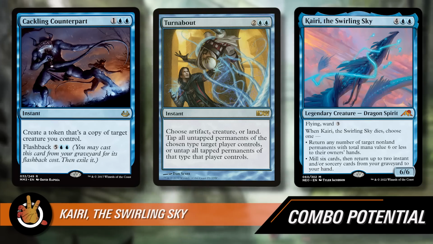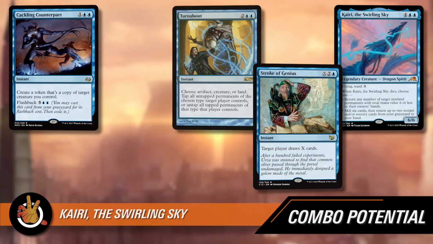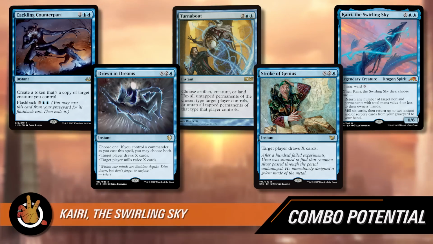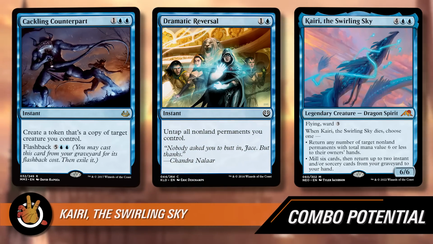You'll just keep doing that. And once you have infinite mana, you can stop doing the Turnabout and eventually win pretty easily with something like Stroke of Genius, drawing everybody out, or any mill card that will mill somebody for two or three would just mill them out, things like that. So that's pretty powerful and not that difficult to pull off. And you could also do it with Dramatic Reversal, maybe. Dramatic Reversal is a notorious combo card, but works really well for this sort of thing.